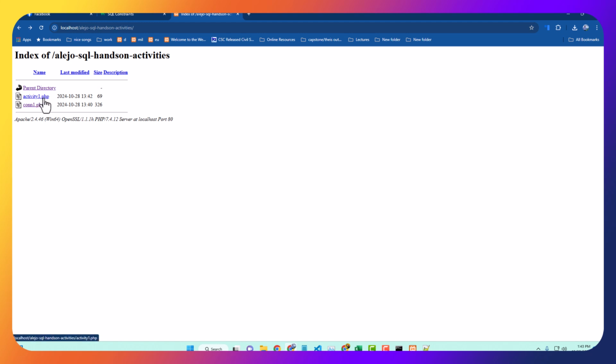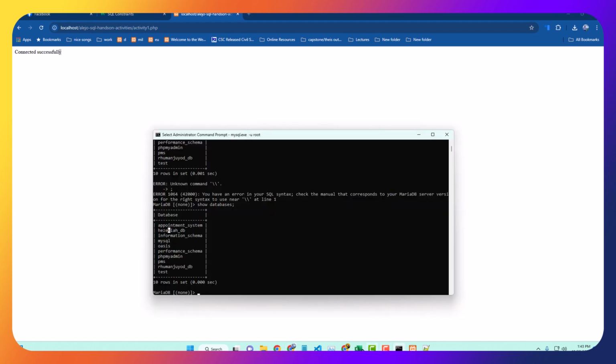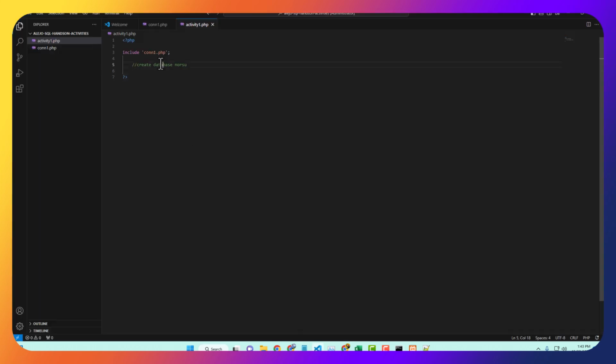In here, when we run it, it says connected successfully, even though there is no code here which is a connection, we just include. So by the term include, that means we are adding on our file the con1.